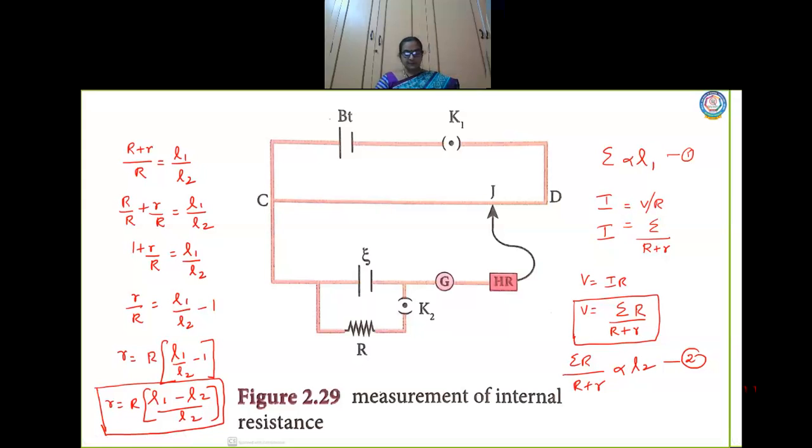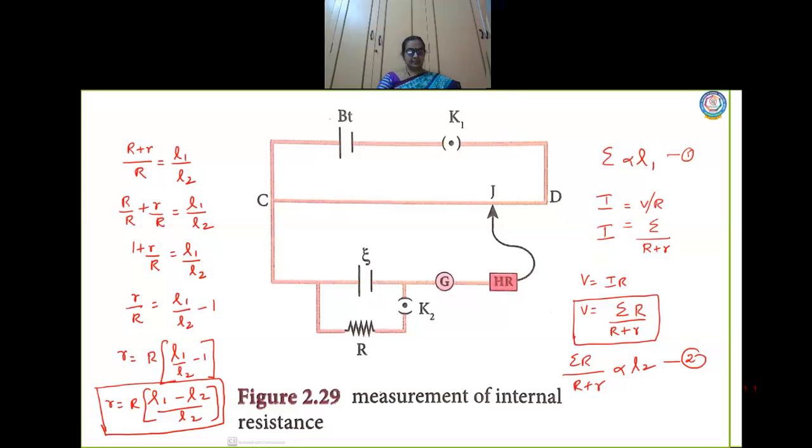Go to the book back, children, book back question, page number 125, exam question number 11. Question number 11 is based on today's topic. A potentiometer wire has a length of 4 meter and resistance of 20 ohm. It is connected in series with a resistance of 2980 ohm and a cell of EMF 4 volt. Calculate the potential along the wire.